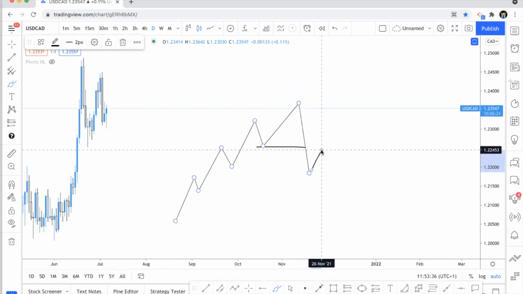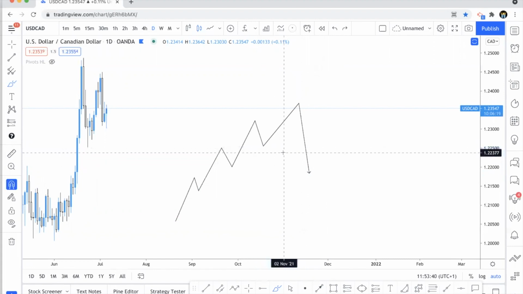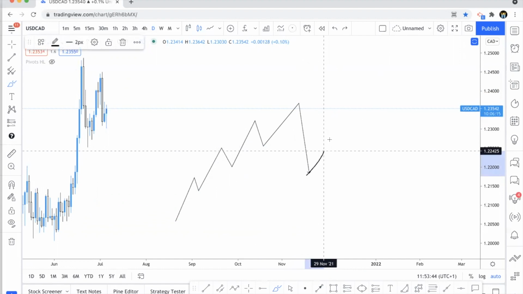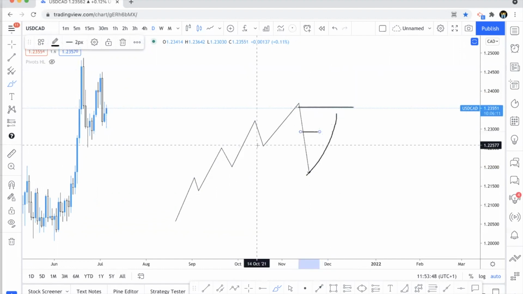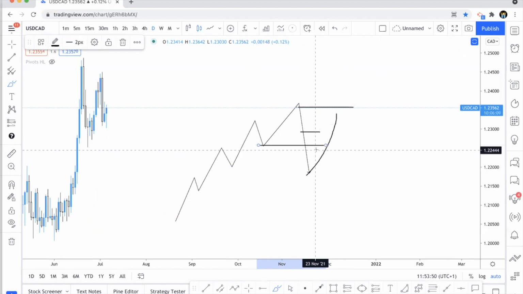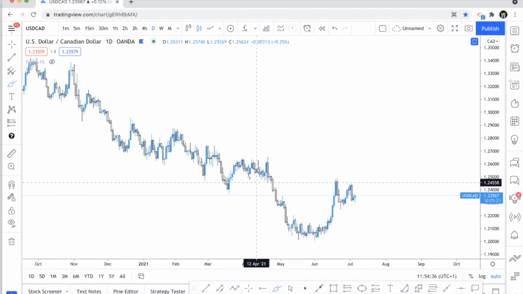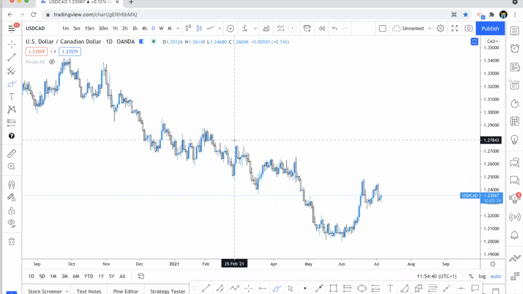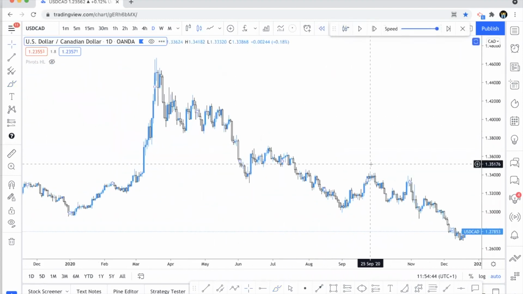Markets are grabbing liquidity, or the banks and institutions are grabbing more money, your stop losses, to take prices back up further, or they may just come back up to mitigate about 90% or 50% or 20 or 30%, right down here, to push the markets all the way back down. All right, so I'm going to show you guys some examples of how to use mitigation correctly in these charts. So let's go back all the way here in the replay, and I'll show you.